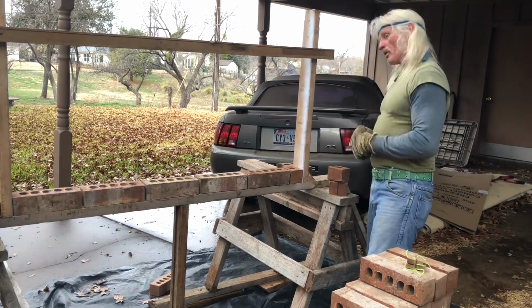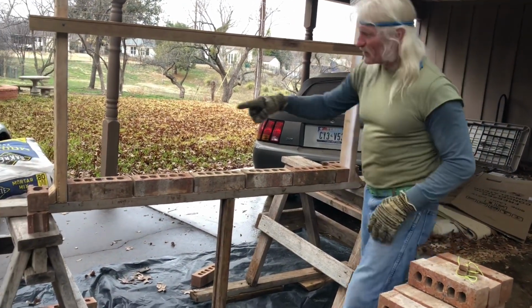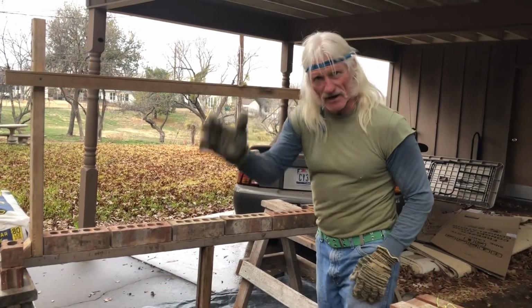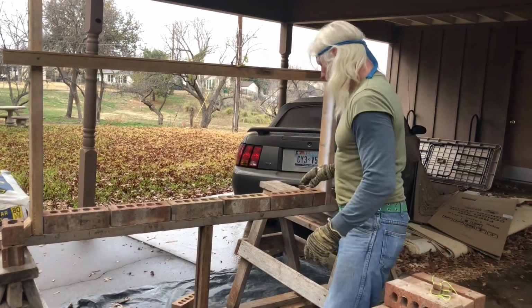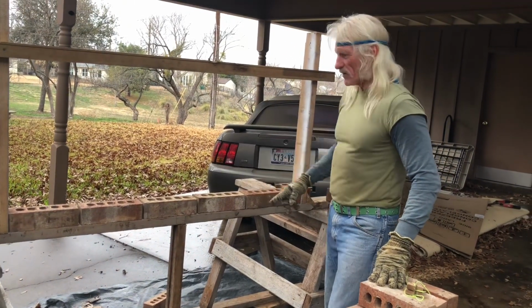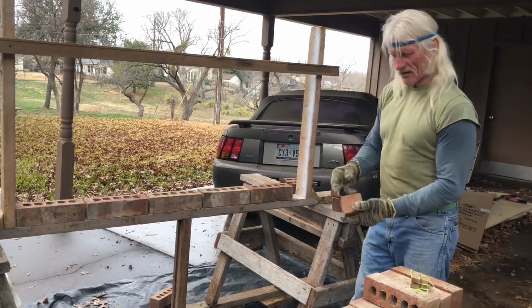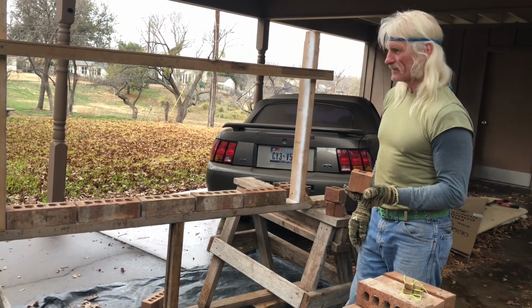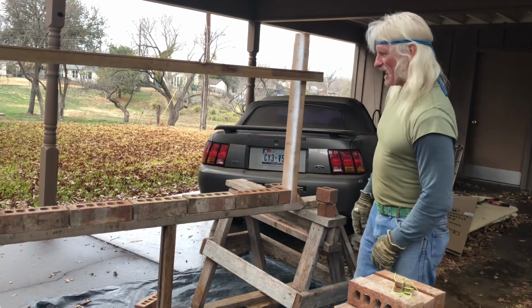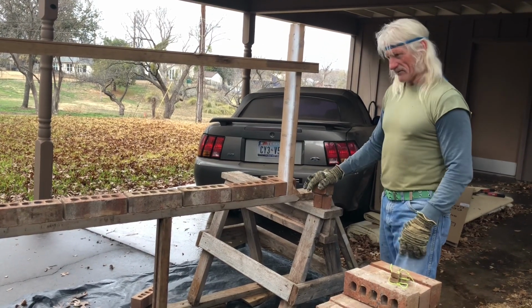And the next course, when you lay it, this will go on this end, and that'll keep your bond on your brick, your head joints staggered to lock in. That way, you're not making cuts or anything. So it works out all full brick except for this broke end right here. This is called a bat, by the way. That's what we call them on the job. So that way you got it laid out and you won't have to make any cuts.